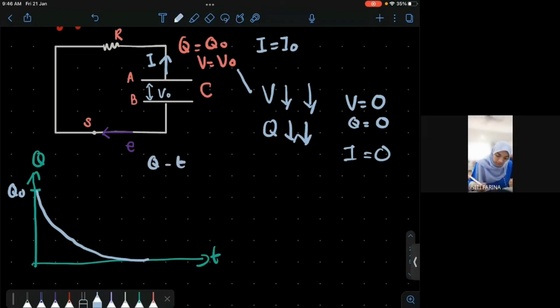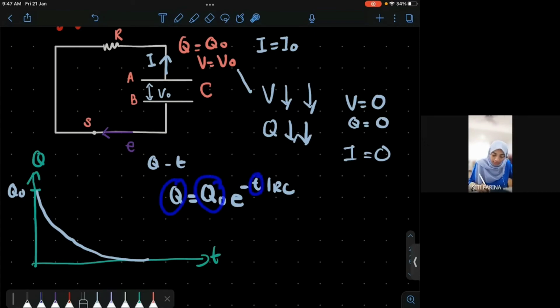Okay, Q versus T graph untuk discharging process where the number of the charge in the capacitor decreases exponentially until the charge are reduced to zero. Okay, dia akan decrease exponentially sampailah dia sama nilai dengan kosong. Sebab dia tengah discharging, finally dia kena jadi kosong. Contoh kita nak tahu after 5 minutes of discharging, berapa charge remaining, kamu boleh guna equation Q is equals to Q0 exponent negative T over RC. Remaining charge, maximum charge, ini adalah after how many second, ini adalah nilai resistance dalam circuit, ini adalah nilai kapasitor dalam circuit kamu.